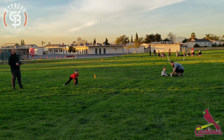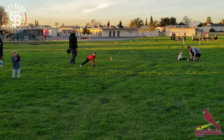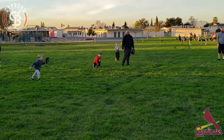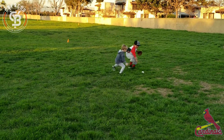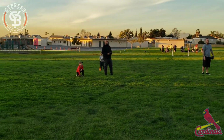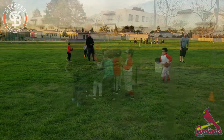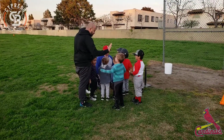I hope it comes to me. Oh, man. Zander, you're not a football player. He's ready to tackle the base, the batter. Get it, Zander. Go. Oh, go, Mason, go. Almost. Whoa. All right. Way to put your heads together. All right. Good first practice.